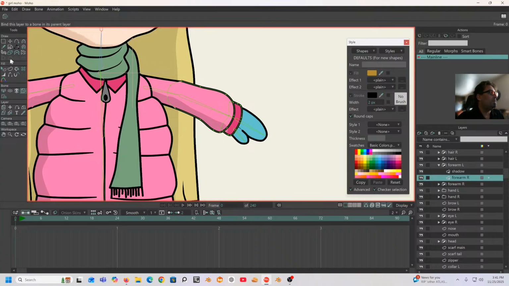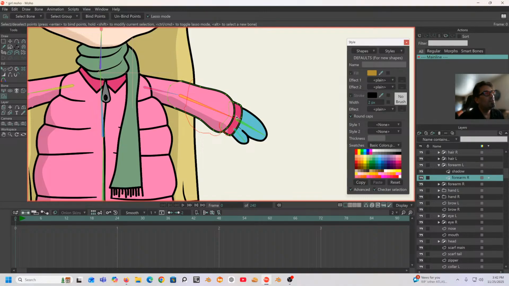And what we're going to want to do is, right over here in this new menu when you click on a layer, is this select bone tool here. You will click on the forearm bone, then you'll come over and click on the bind points tool. Now this is going to let you select this bone, and then you're going to select this tool to tell it what points to bind to that selected bone. So right now we're going to make sure that, think about it this way, when this bone moves, what moves with it? So I'm going to circle these points here. Yeah, all of these pretty much.